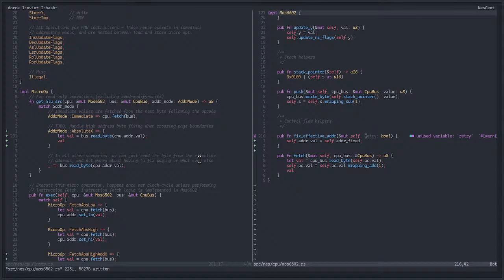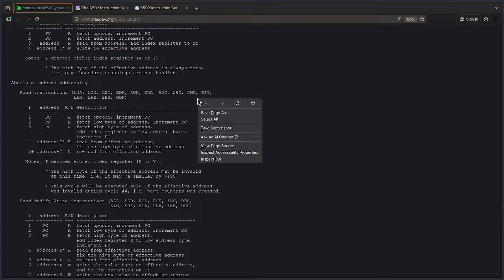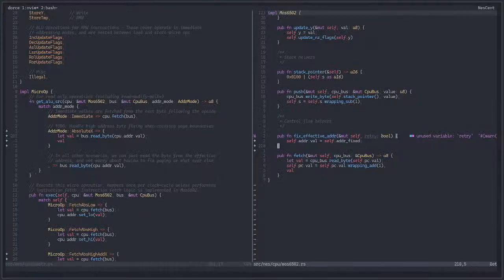So that's kind of what I'm thinking with this retry, is if this explodes, you need to redo this junk twice. So if it screws up, skip the opcode, just retry that micro op. I mean, kind of forces me to keep this hacky thing, but whatever.